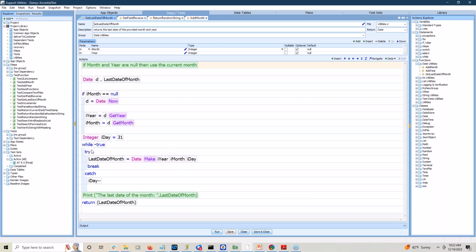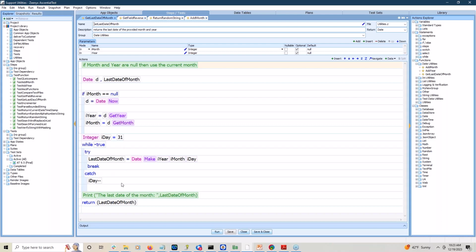So once I realized that, I wrote this, you could do a try catch. So you can do a try and you could make, and I'm always going to try to make using the 31, the longest date in any month. And if it works, I can break out. Then I know that that particular month had a 31. If not, I'm just going to subtract a day.